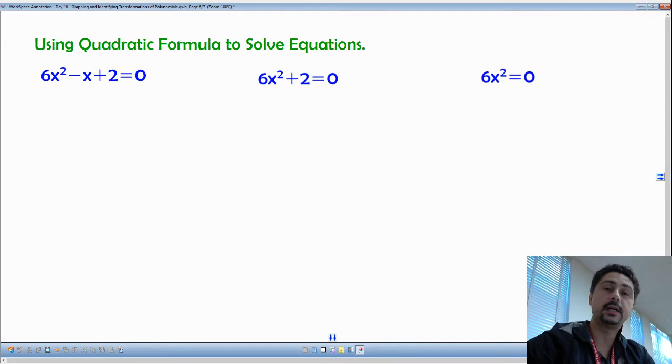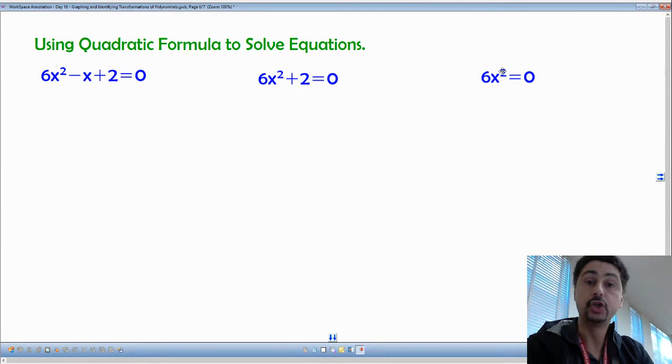Class, what I'm working on today is using the quadratic formula to solve equations, and the key is they have to be set equal to 0. This is very important. Remember, we always set the equation equal to 0 if we have an x squared. Notice that little 2 right there, and then the x to the first. And in each of these equations, you'll notice an x squared, an x squared, and x squared. You can use the quadratic formula when x squared or a form of it is the highest exponent.